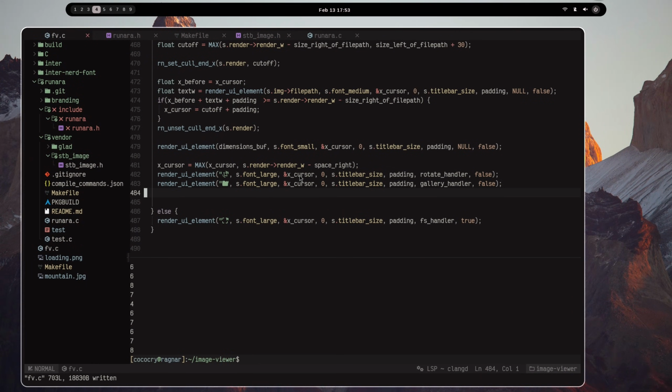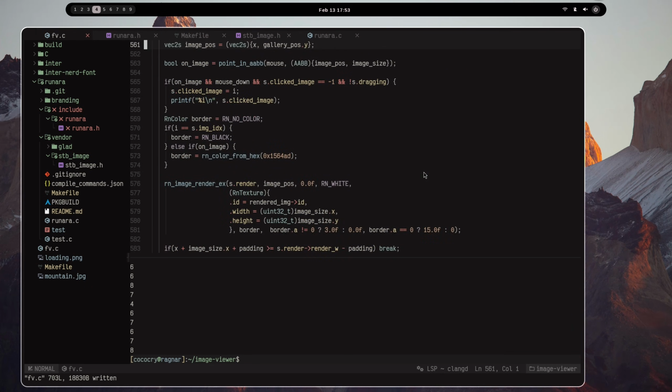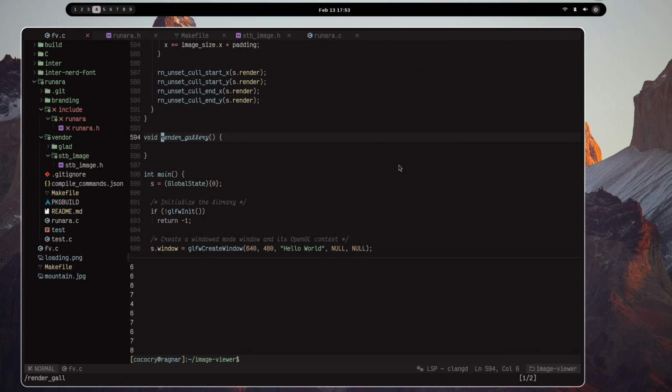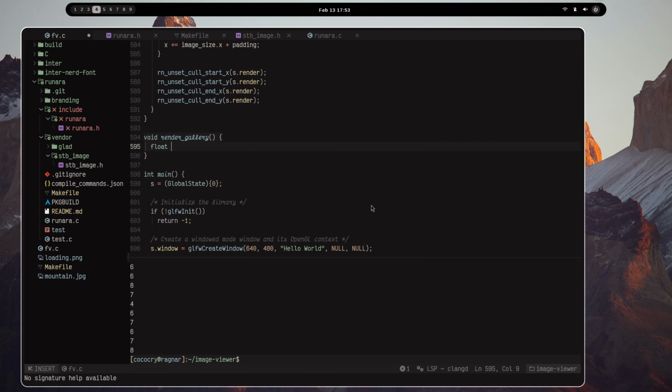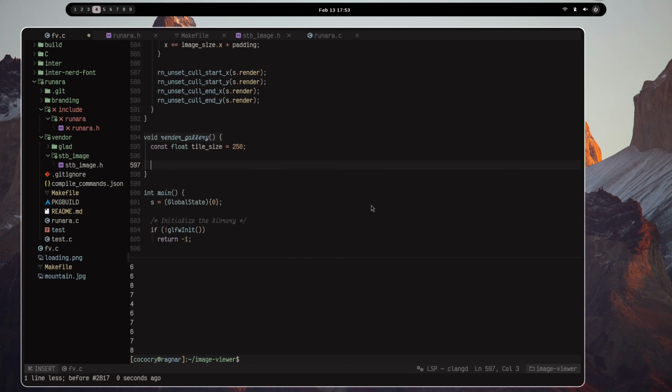Okay, so that's the gallery handler, and then render gallery, the final boss. Okay, let's have the tile size be like 250, right? Because the gallery is going to consist of equally spaced and sized tiles.